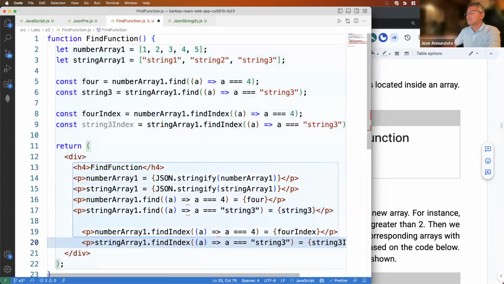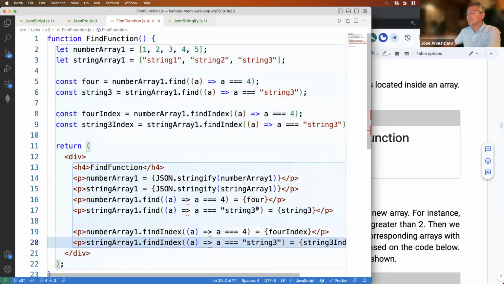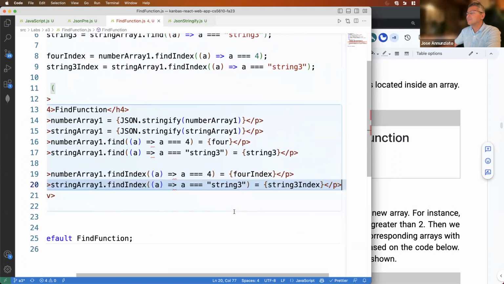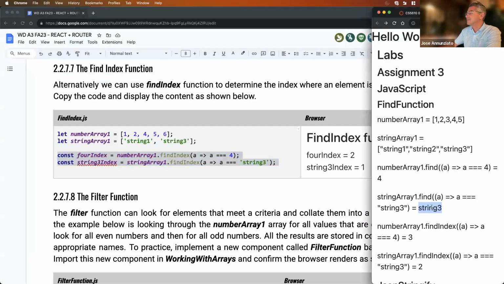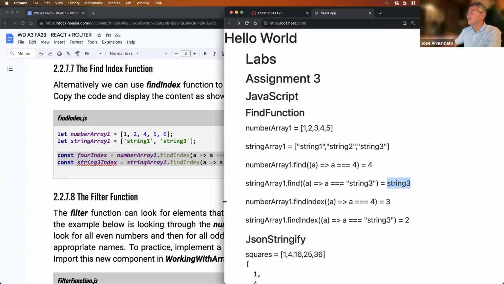The index, there we go. So found the index, and does this display? There it is. So it found it at index 3. So 4 is at index, so it's 0, 1, 2, index 3. Whereas string 3 is at index 2. So 0, 1, 2. So it finds it at index 2.